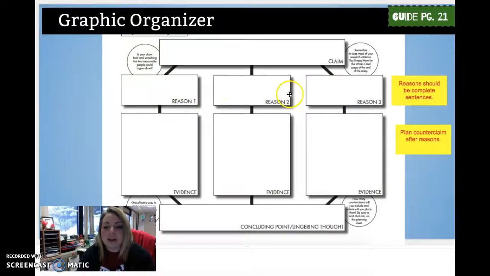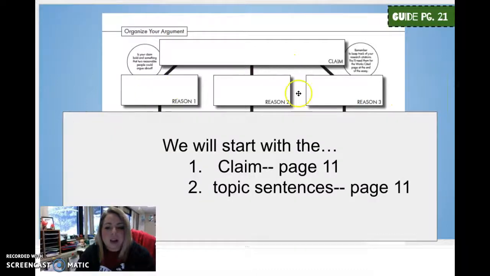And I do want you to write them out in a complete sentence using the best words possible, your precise and concise language. I want you to make sure that you're doing some of the essay work right now so that when you go to write your essay, you've already written some of the sentences and you just need to copy them onto your Google Doc. So do some of that work now if you haven't already done it. Some of you already have done it. So you're writing in the claim and you're writing in the 3 reasons, all from page 11.